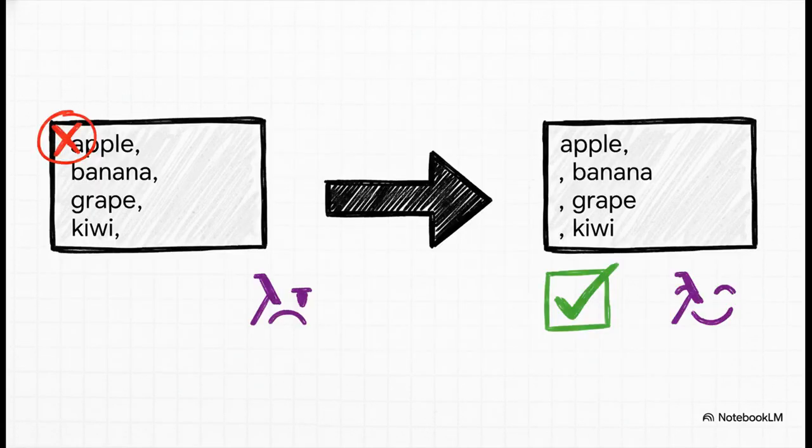Haskell is another language that's firmly in that forbidden camp. A trailing comma is a hard error, period. And this has led to some pretty interesting community workarounds, like the comma leading style, where you actually put the comma at the beginning of each new line. It looks a little weird at first, I'll admit, but it makes adding or removing items from a list so much cleaner when you're looking at diffs in version control.